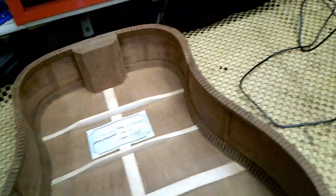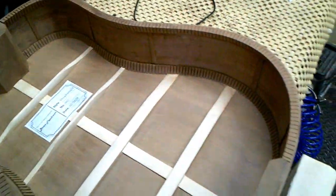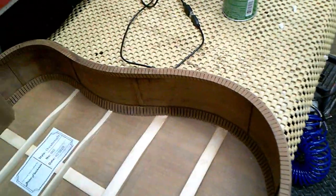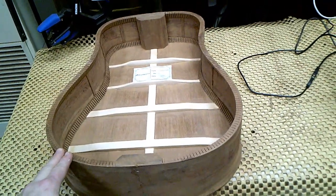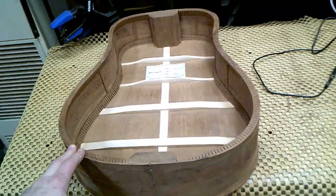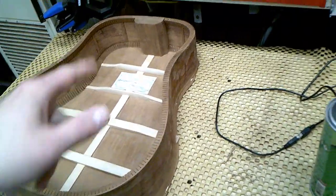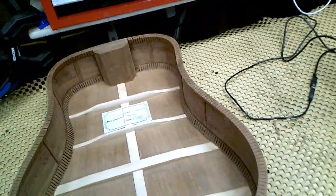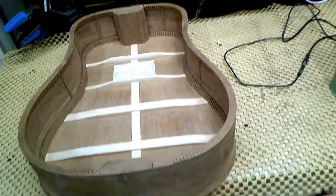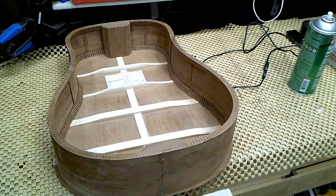I know you don't really see it, but you read that it helps with the sound of the guitar, having it as smooth as possible and not having glue squeeze out and things like that. Plus it just looks real nice. So I'm really happy. I think it's turning out pretty great, and I'm really looking forward to the next step, which will be working on the neck, getting the neck blank glued up and starting to lay out for the nut certs, because this will be a bolt-on neck this time.